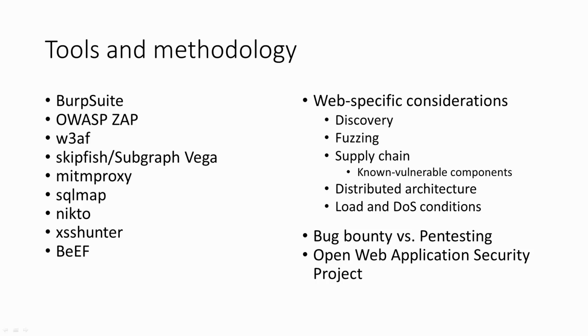So there are a lot of interesting things in SecLists, and I will show it in the demonstration video. Of course, reviewing the supply chain is crucial. Known vulnerable components happen all the time. The use of code has its advantages for security, and of course it has its drawbacks. So put a lot of attention to it. It's really something that can save you a lot of time while pen testing.